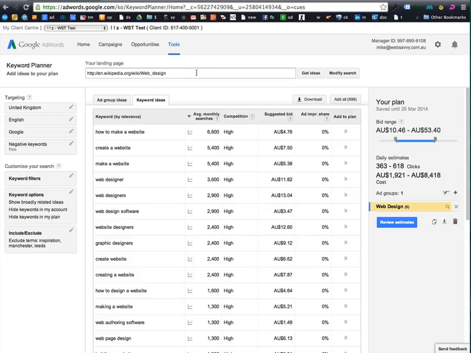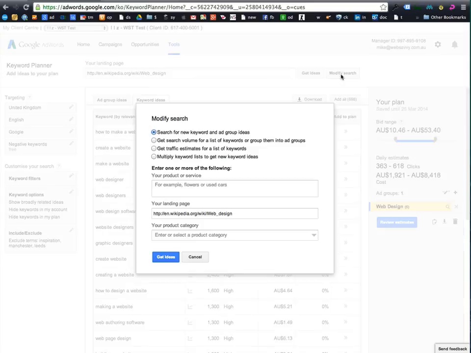And I might try half a dozen competitors, run them each through the tool, get ideas, and keep dumping all of this out into Excel. Stick them all into Excel, and then go and play with them in Excel, dedupe them, maybe start to delete and filter things. But what I'm trying to do initially is just get lots and lots of different ideas. And that's just a couple of sneaky ways that you can do it.